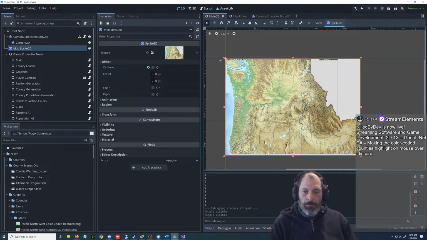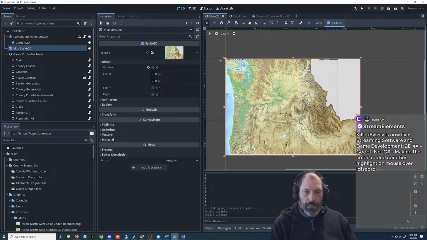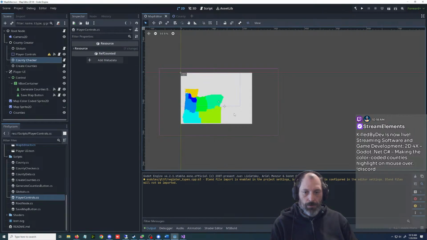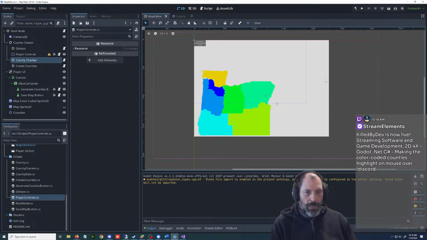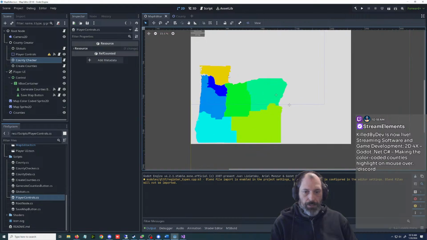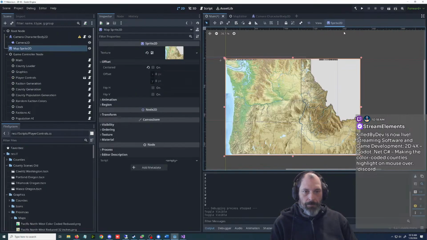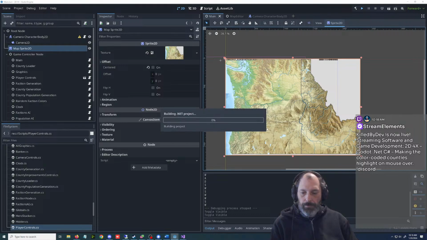Anyways, what we're doing today is we currently have the counties set up. So the counties are all working. We moved everything over from my code here, where it generates the counties based on this color coding part. In this other part, we just had to add more counties at some point. But this is by far enough for testing right now. And if we hit play here, we will.